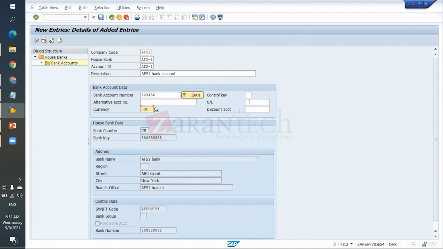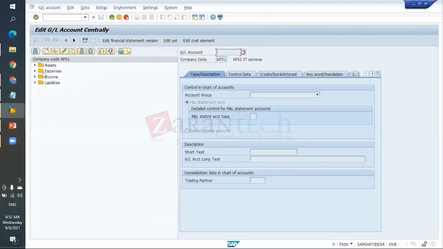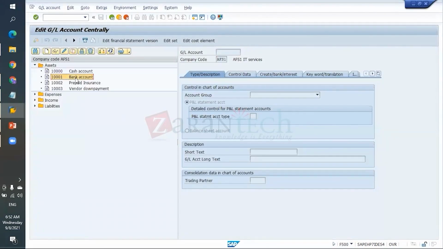Now GL account. For this GL account, you just go to FS00. Now, bank is an asset. I already have one bank account, but kindly do not use the same. Because when we make postings, there were already postings in this bank account. And when we do APP execution, automatic payment program execution, a few more postings will come.